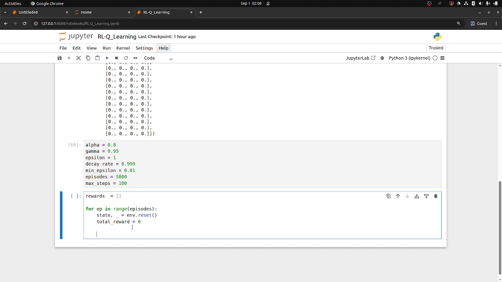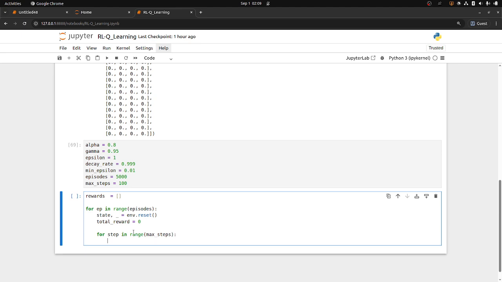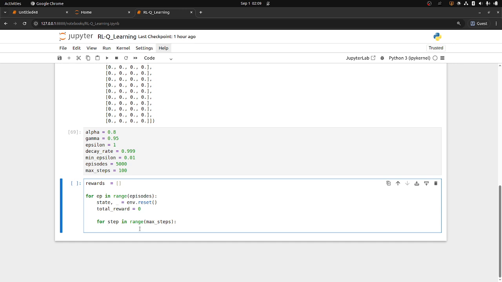So all of this logic we have to put for this particular step. So we have to run a for loop for the number of steps that we have. So for step in range max steps.